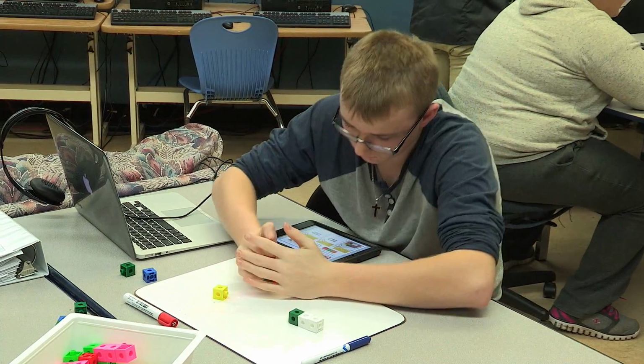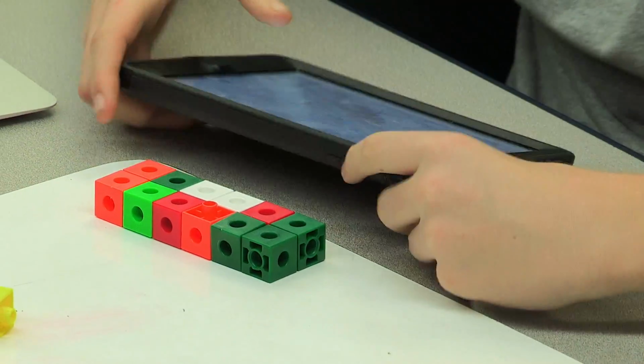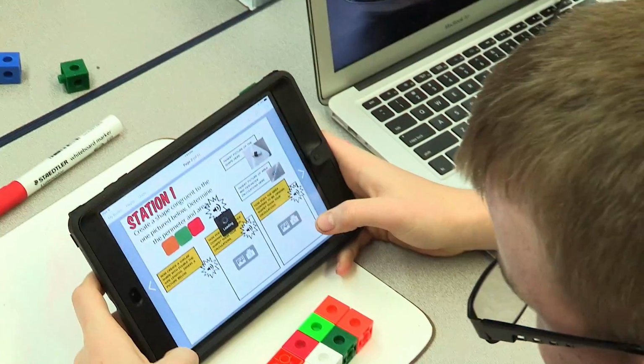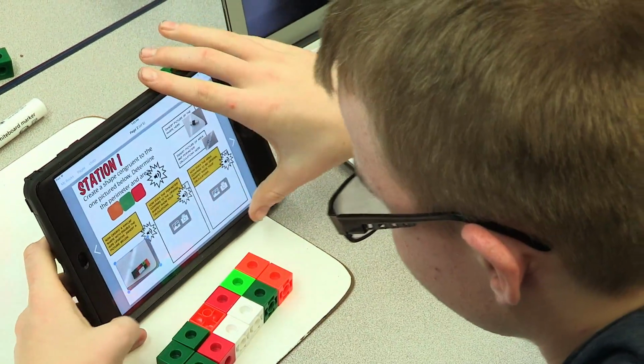Looking at symbols doesn't really have any meaning for them, so if they look at a series of numbers, that doesn't have any kind of meaning for them. So the manipulatives really give the kids conceptual understanding, so math isn't this big magic mystery. Moving away from paper and pencil learning, manipulatives allow students to demonstrate their thinking. They don't have to hold as much information in their working memory, which allows them to focus on the task at hand.